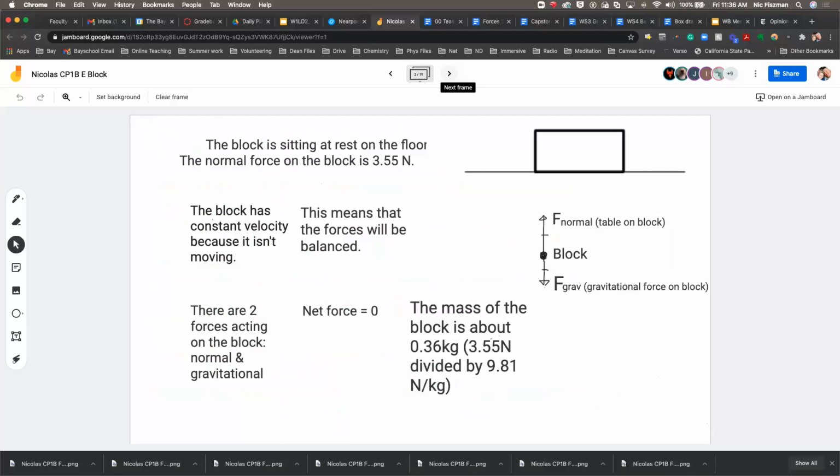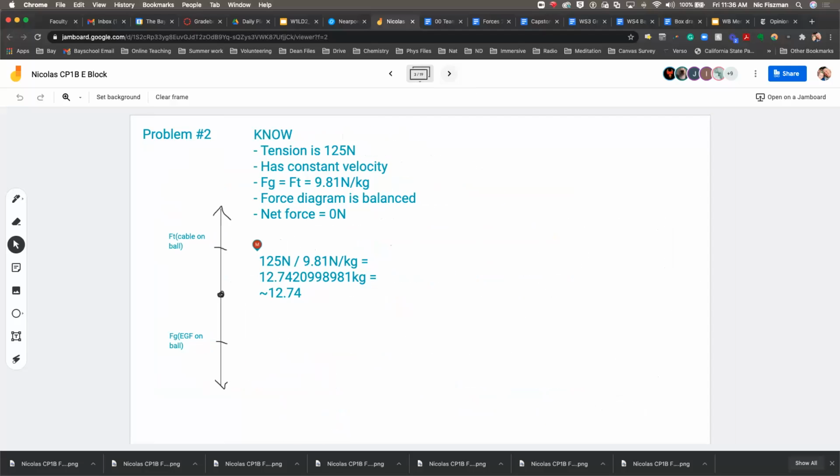Let's see. This was room 1. Room 3, you had the same problem. Anything you want to add? Room 3, that's Mark, Reed, and Zach. I don't know. We did a no, but we didn't do the other ones too. But the no, we just put all the facts. We wrote the diagram. We said it was balanced. Net force is 0. And then the equation down there helps us get the. Oh, I forgot.